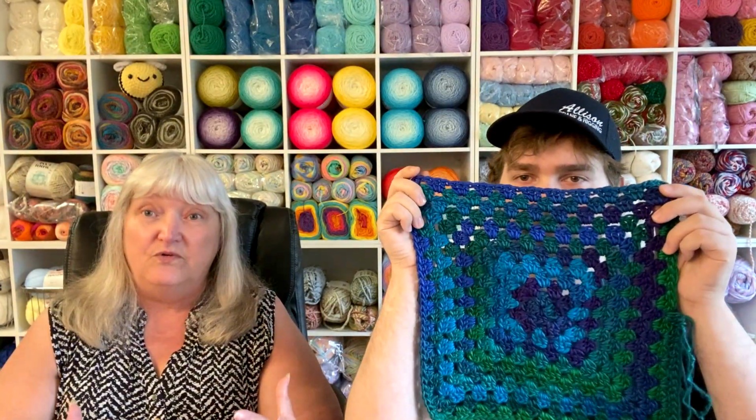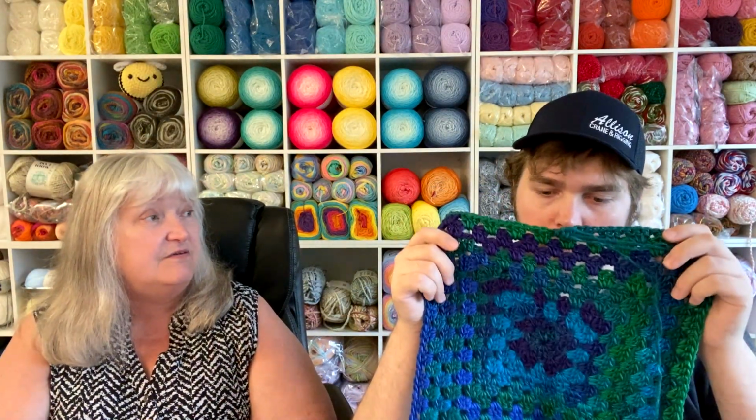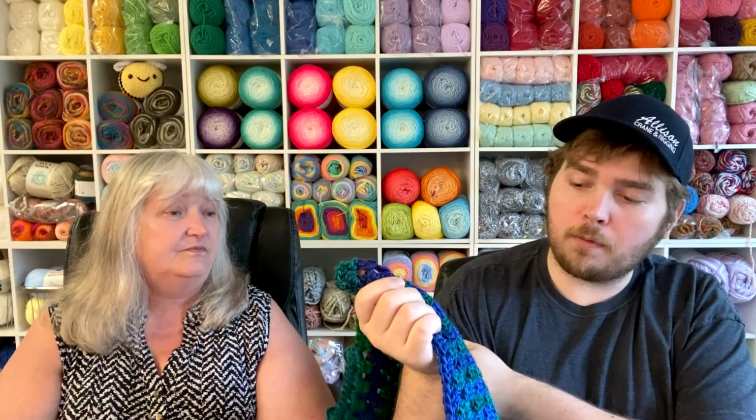Now the colors do resemble a blue lagoon with those deep, rich colors of the blue with a little bit of mossy green in there. Yeah, I really like this. Now this yarn is more for shawls and hats and scarves. You could make a blanket out of it, but it's lay flat to dry. So to me, it's more suitable for beautiful hats, scarves, and like Cody said, maybe a shawl that's manageable to lay flat to dry. So that was the first color.